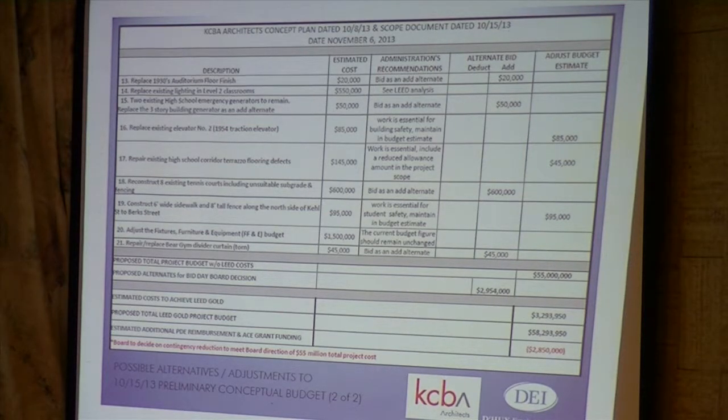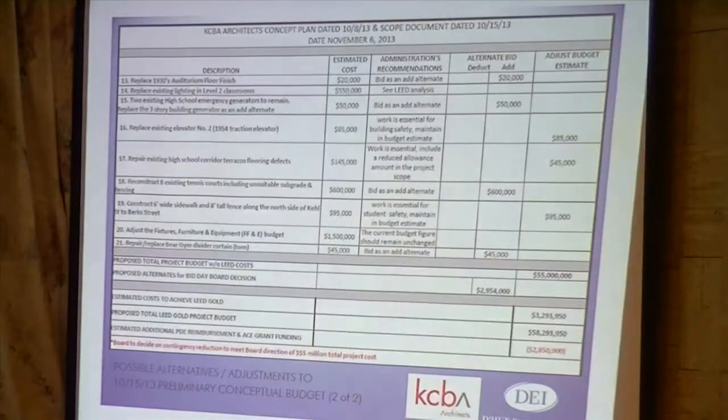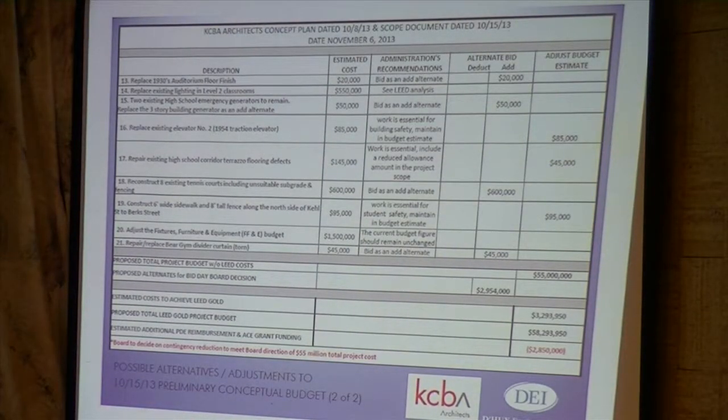That's kind of the nutshell. Okay, you have some more to tell us about then? We have quite a bit more. I appreciate your patience, and I'm sorry it takes so long for this, but I think this was an important list to go through, so everybody understands where we're coming from, and to realize that the final decision isn't necessarily made with the alternates. Some of those things can wait until bid date, just like the roof and things, before you make a commitment one way or the other.